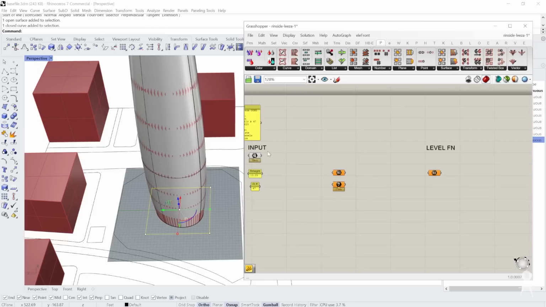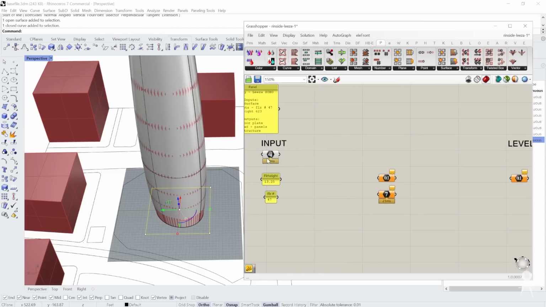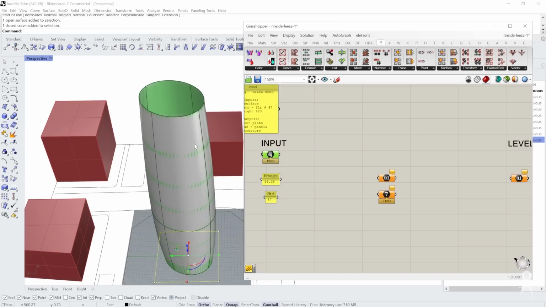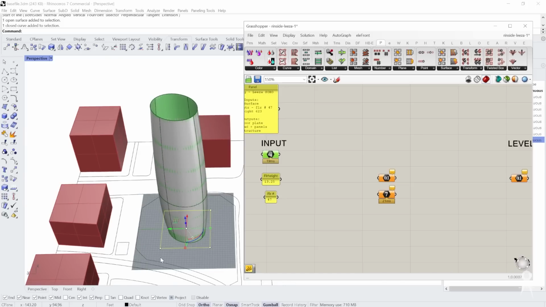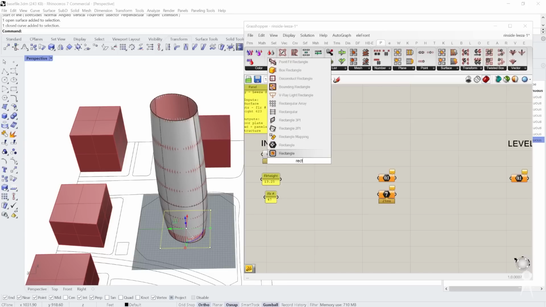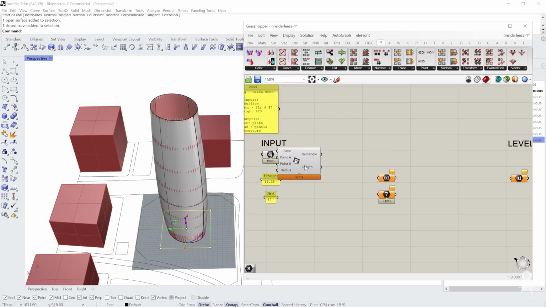So right here from the input, we already know that we're going to bring the surface in. Now the thing is, we're going to really divide it, and we'll need a bounding box that's going to fit it. Instead of trying to figure something out that'll take too long, I'm just going to create a rectangle and develop the points, very simply.